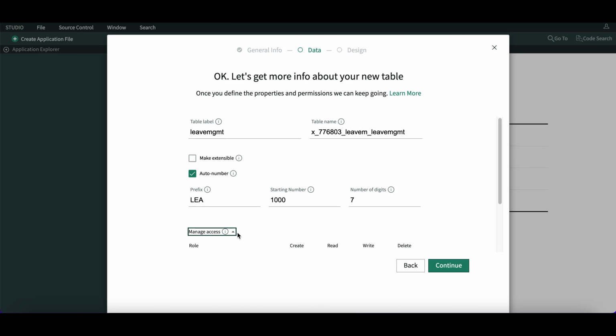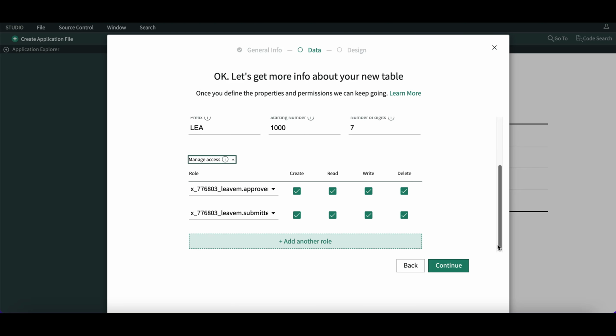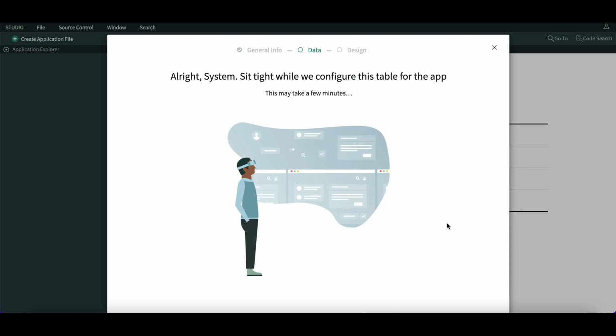Here you can also define your access, manage access. So you can define what people should be able to do: create, read, write, delete. So we will select all. So these two roles, you can define here what these two roles can do. If I remove the create part here, then approver cannot create anything here. Similarly you can define your roles for submitter, what they can do as part of their role. As of now we will not do anything here. We will just keep it as it is because this is just a simple basic thing. So let me continue.